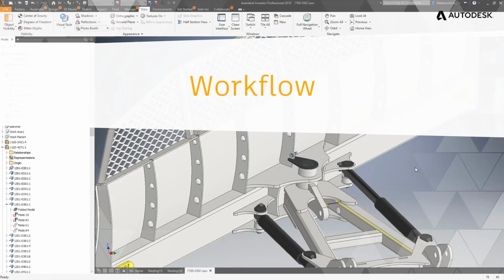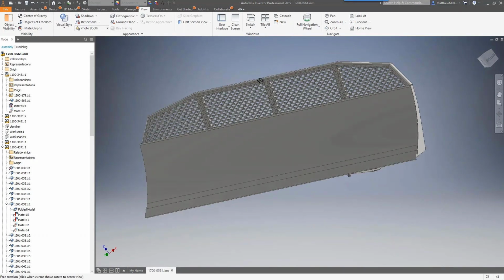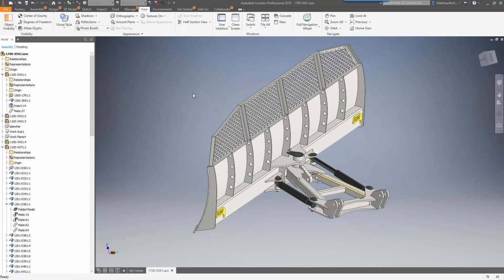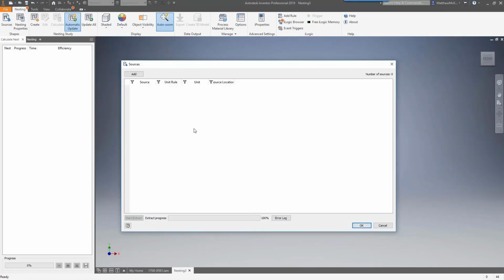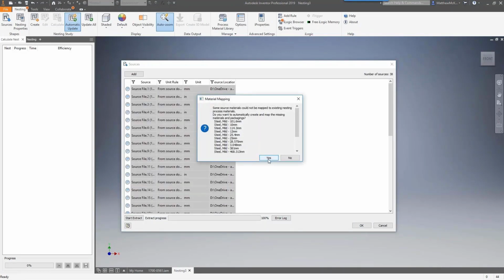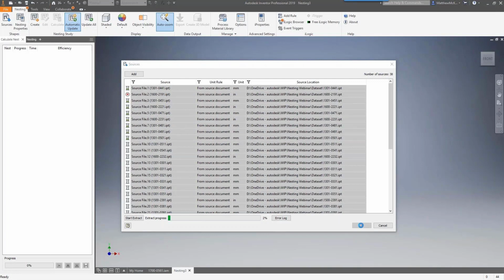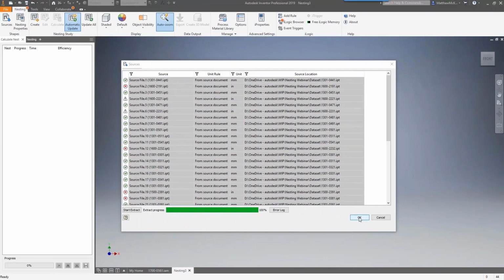So let's have a quick look at the workflow to understand some of those capabilities and what they look like in a little more detail. So like I highlighted, we'll be working with this assembly inside of Inventor. You can quickly create a nest directly from within an existing assembly, where you're given an option to use a number of templates. You can define your own templates and customize those to suit. It's going to automatically recognize the materials and thicknesses, and pre-configure that for you, and anything that might not already be included as part of that template will then be added as required.